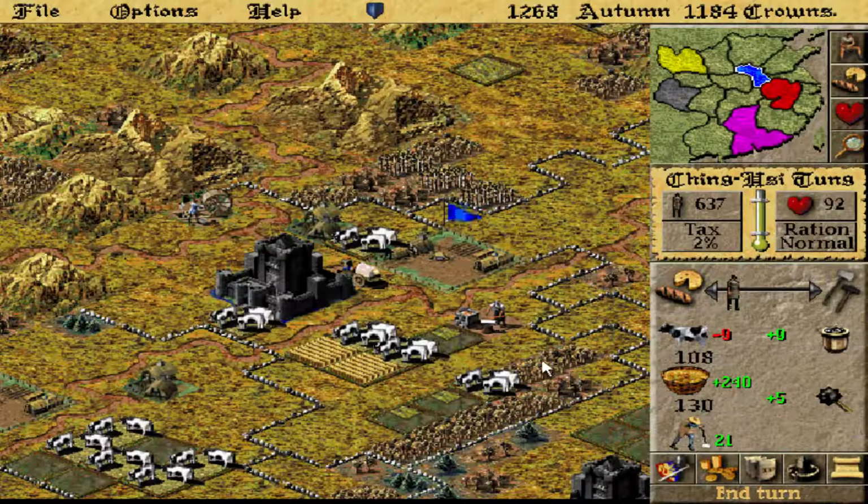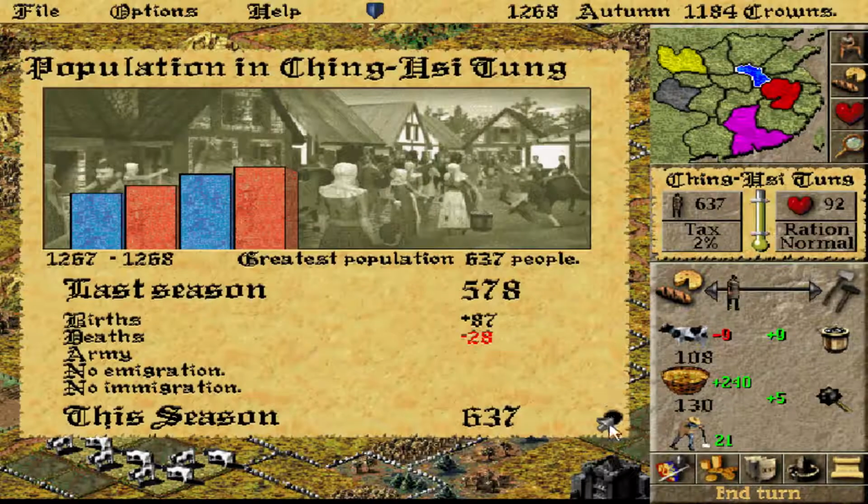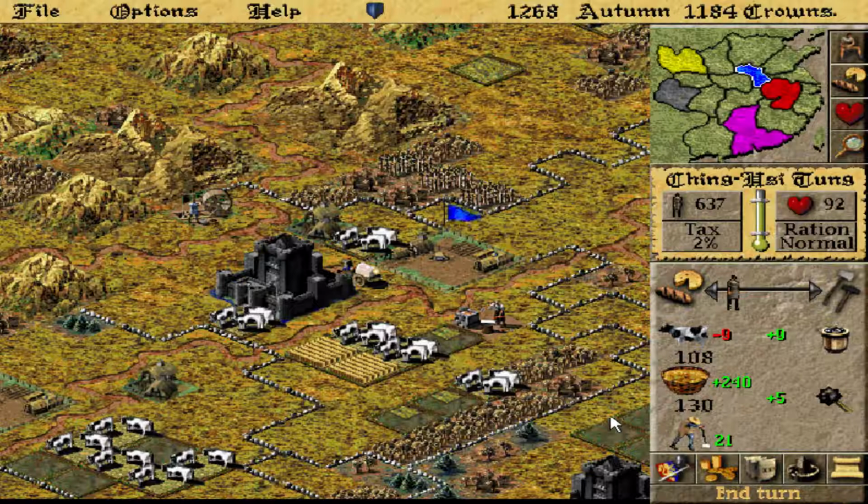And it really doesn't matter if you ask allies to attack, because usually they're not going to really do much, and if you ask them for assistance, they're not really going to do much, so just ignore them.